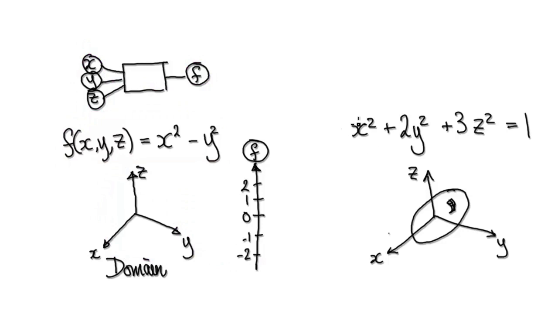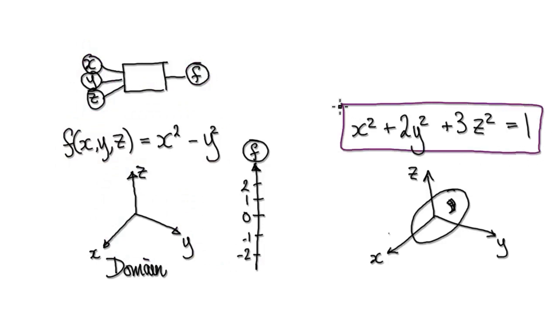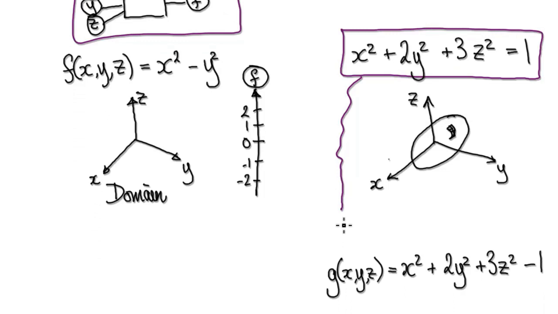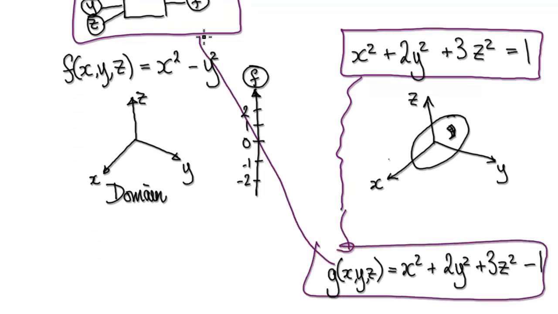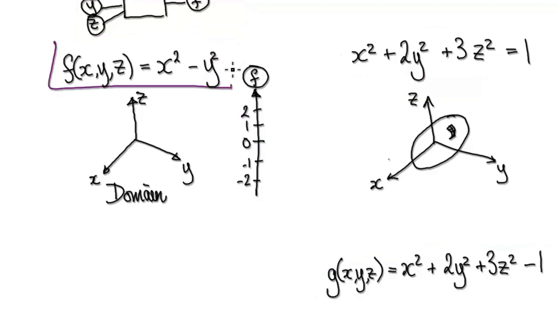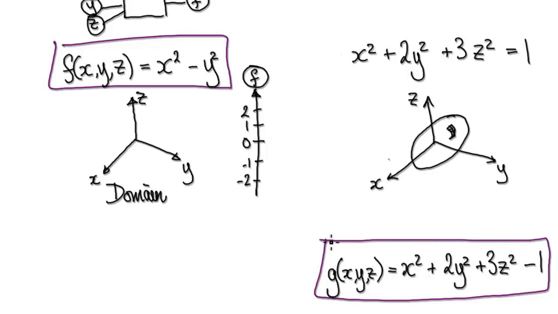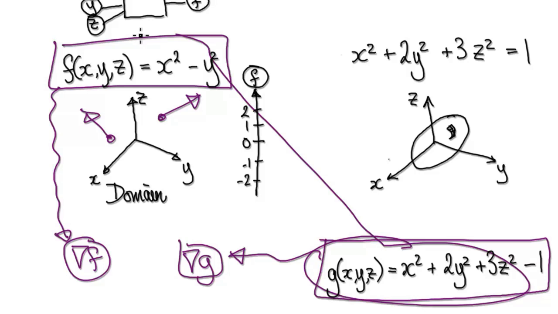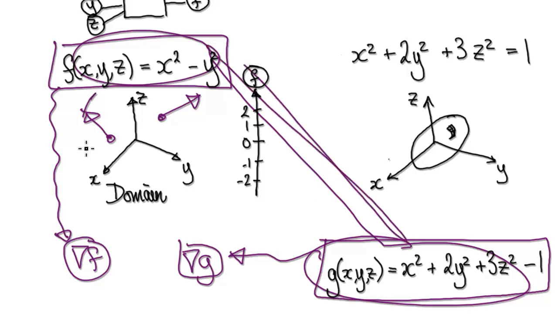Our first step is to turn this into a function of this form. So now we've got two functions of the same form. Now we can compute the gradient vector of this — that would be a vector floating somewhere in 3D space — and then we can compute the gradient vector of this, also a vector floating somewhere in 3D space. So they're on par with each other. We can compute both gradient vectors and then look at these two vectors.